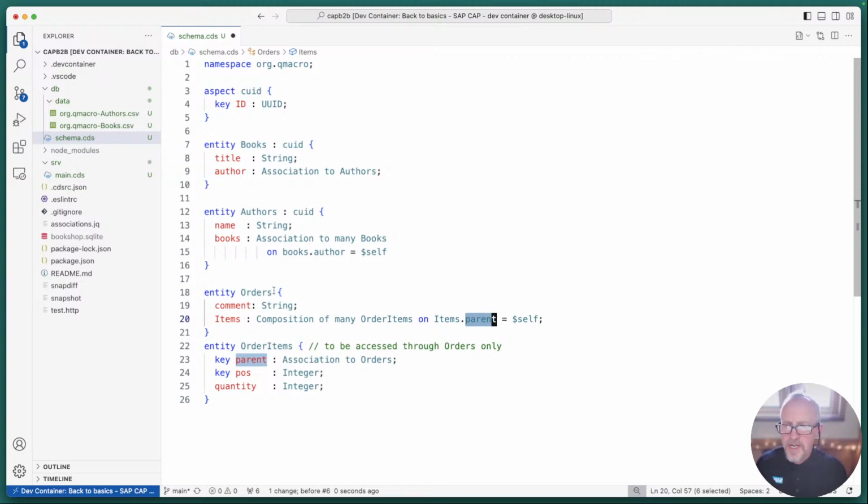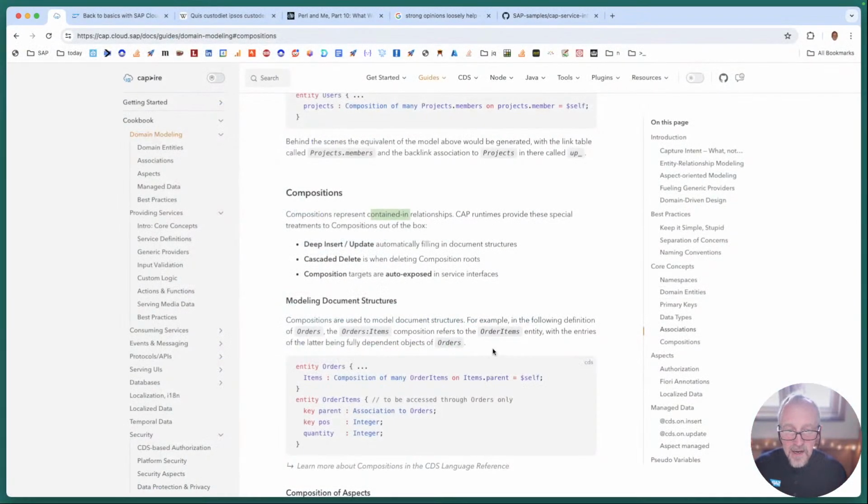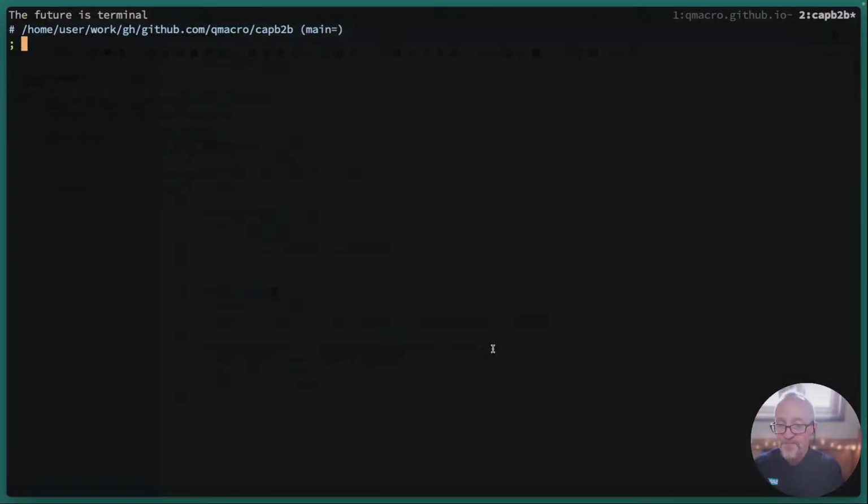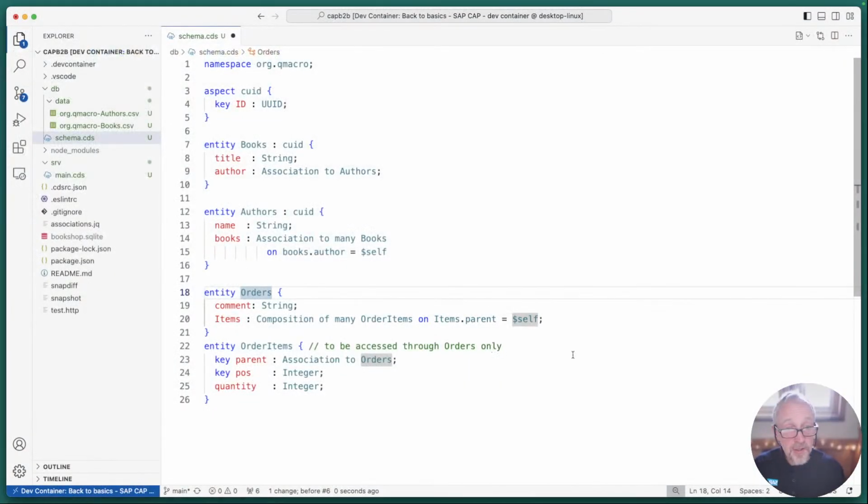we need to have, don't we have the CUID, right? Let's put the CUID in there. Comment, items, orders. Shall we have a CUID? Let's see what happens if we just take that. We probably need a CUID, don't we? Anyway, or some ID. So let's start that up and have a look what we get.